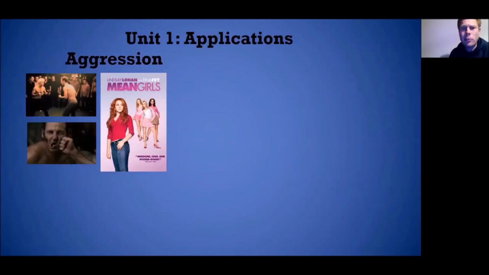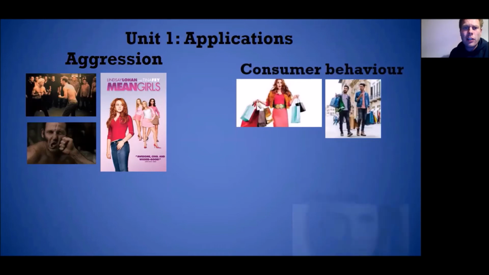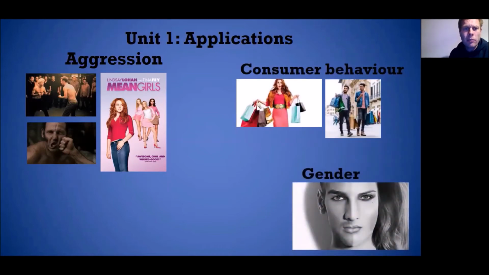Okay, so moving on to the applications part of that unit, you're going to look at 3 areas. Starting with the area of aggression. So aggression could be explained, as we mentioned earlier, using different approaches. Could there be a biological element of why some people are aggressive? Is it a learned behaviour? And then moving on, you'll be looking at consumer behaviour, which is basically the psychology of shopping. What is it that drives people to buy certain products? Is there a way in which we can influence people's buying decisions? And then towards the end of the component, we'll look at the topic of gender. So what causes someone to have different gender identities? Again, there are biological factors, there are learning factors, there are social factors.